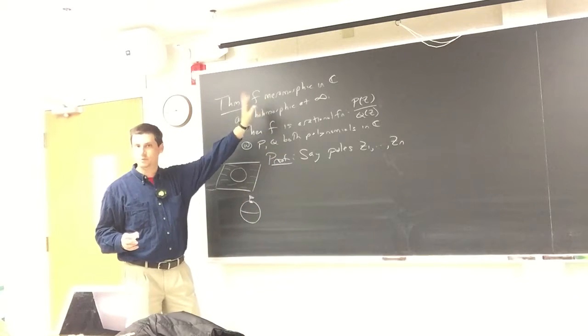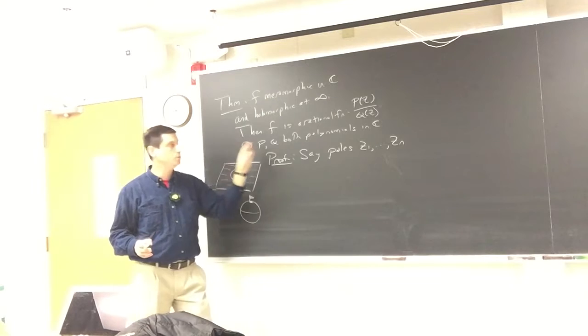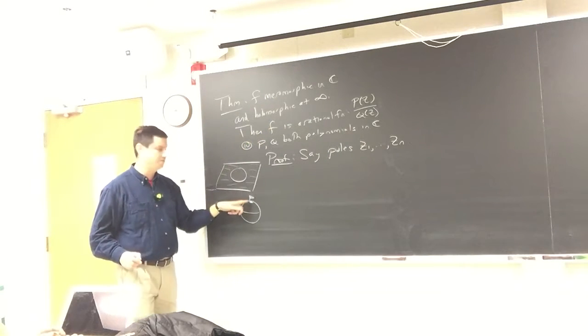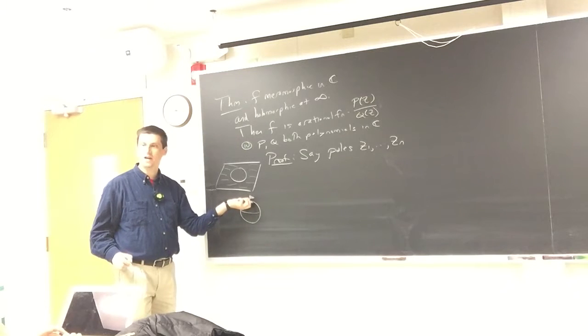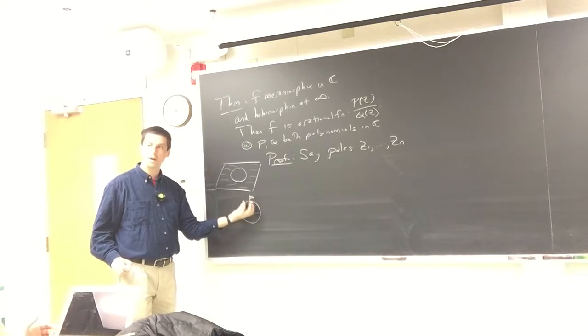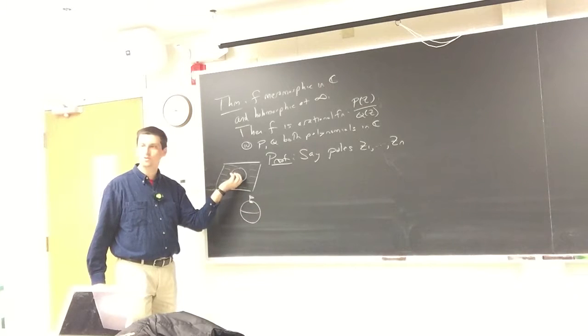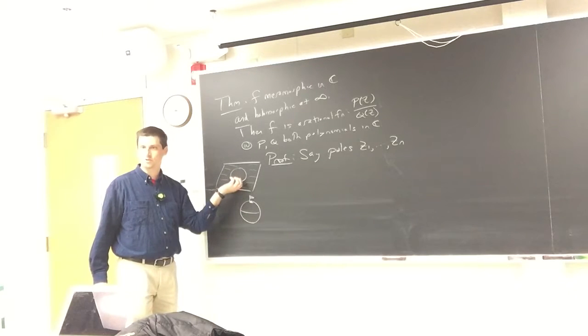When we say meromorphic, the book defines meromorphic as you have a sequence of poles that don't accumulate. And since we're saying the function is holomorphic at infinity, if I take a small little neighborhood of that, that means I've got a bounded set that's left over for the complex plane. And I can only have finitely many poles in here, because if I had infinitely many poles in a finite set, it would have to accumulate.